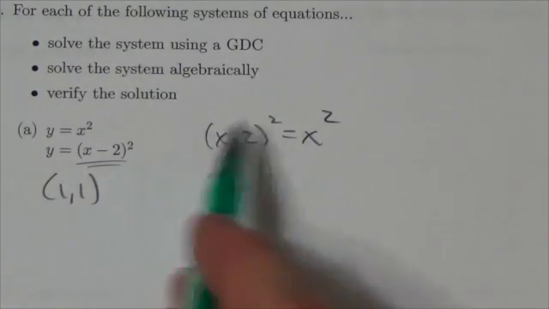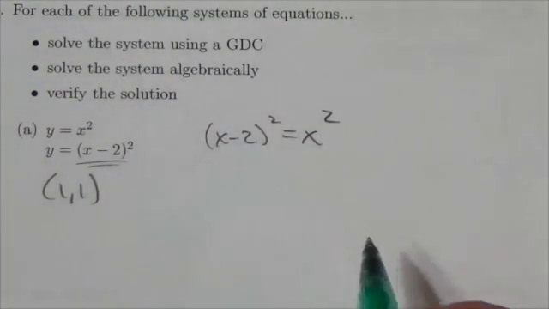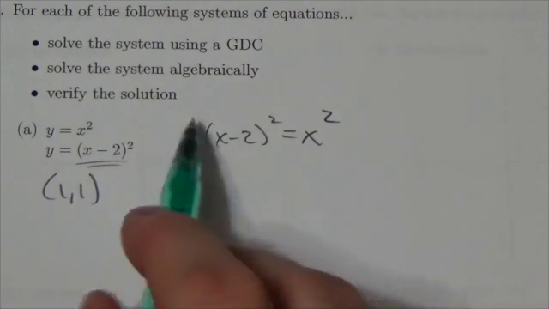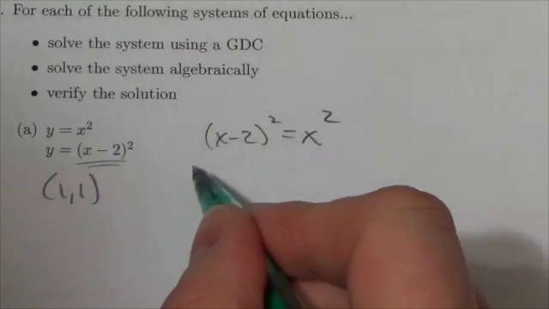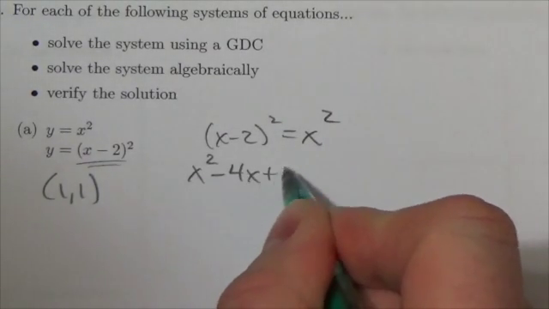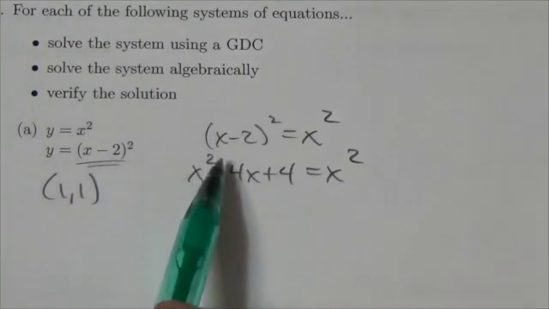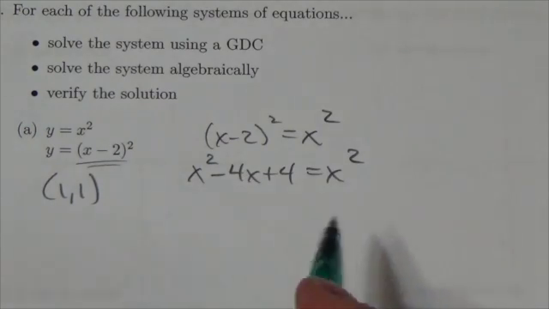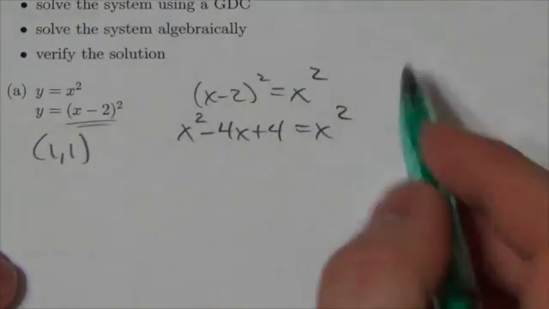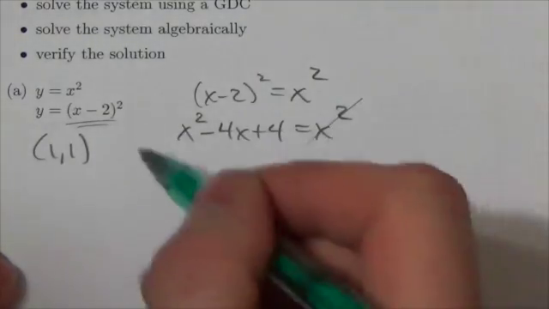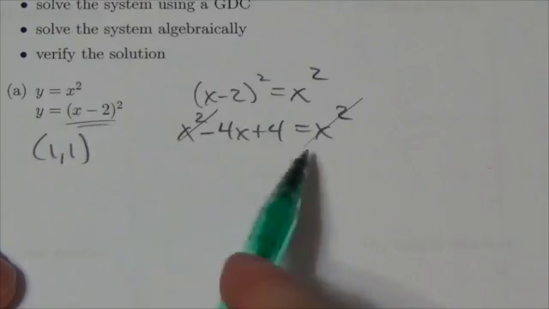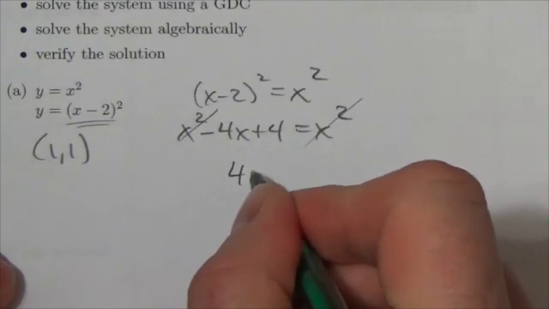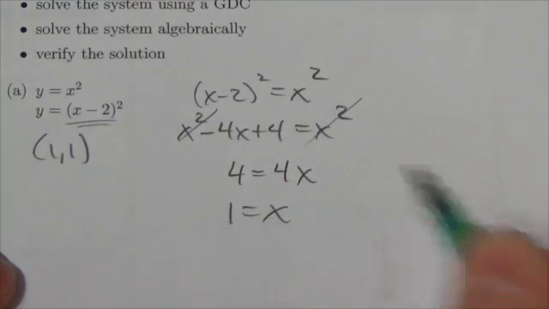Now what I do is I solve for that. Remember this is (x minus 2) squared. Don't forget to FOIL that out. That's a huge source of error right here. This becomes x squared minus 4x plus 4 equals x squared. You have to distribute that out, and you're going to get 4 terms, but the two middle terms will be like terms. Even though it looks like a quadratic, it really isn't, because I can subtract x squared from both sides, and I'm left with just this little linear expression. If I bring the negative 4x over and divide, I get x equals 1.